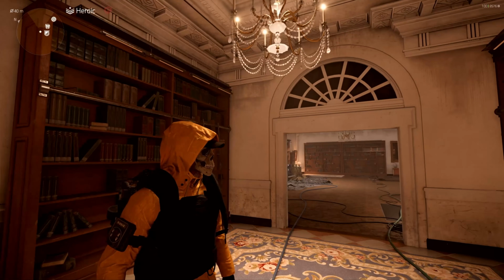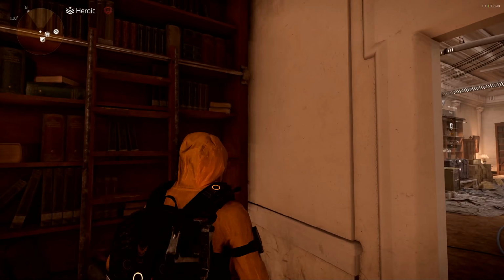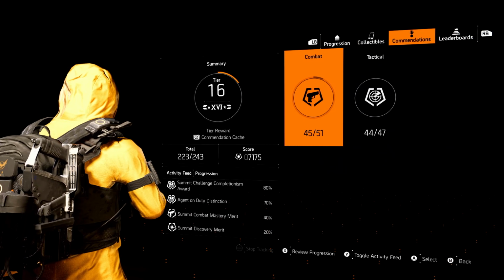But let's talk about these patches and why this patch is the hardest patch in the game currently in the Division 2. So if you go to your progression tab, you can toggle over to accommodations.